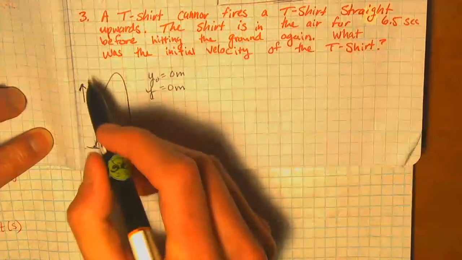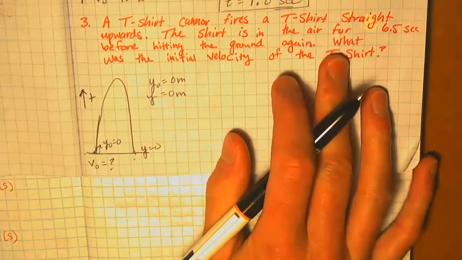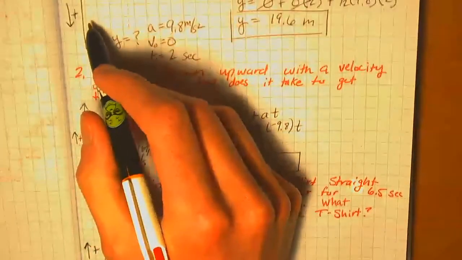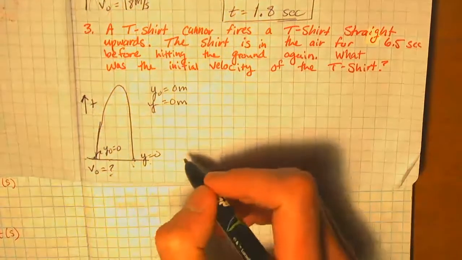I would recommend doing kind of what I've done here, where on each problem, I go ahead and indicate what direction I'm calling positive. So note on each of these problems, I've drawn what direction I'm calling positive. I would recommend doing the same thing just to keep things straight.